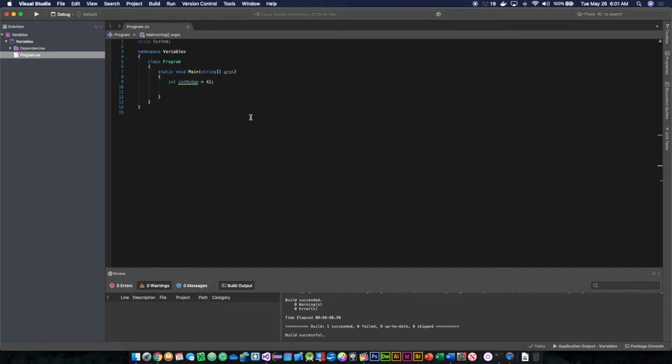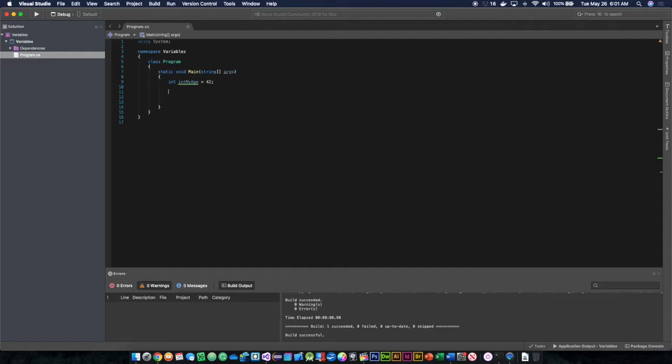Now, with integers, you do not use the quotes. You do not use quotes with numbers. If you did use quotes, you would get an error, and it would state that you are trying to create a string and not an integer.